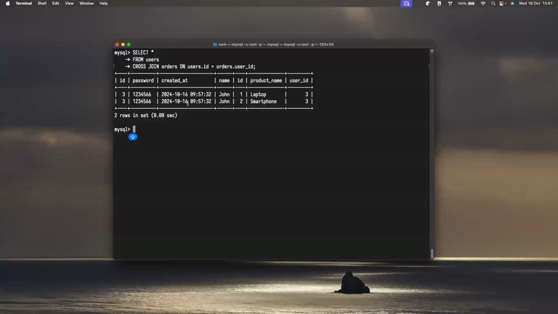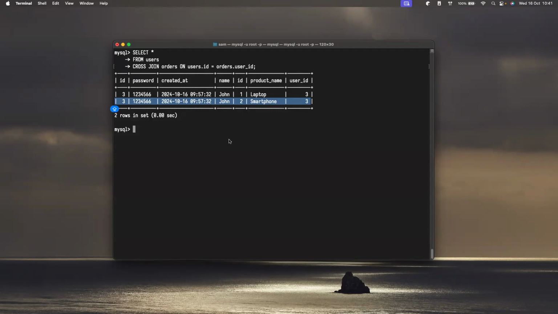It only gives me user 3, which already has product 1 and product 2. It shows everything from both tables here. But it should not show me only 2 records. It should show me 5 records. Why? Because I still have user 1 and user 2, and also I have product with ID 3, which is test, but it doesn't show me.